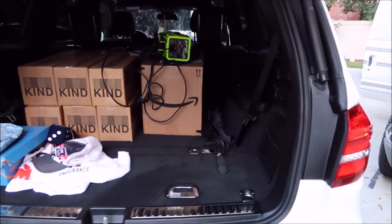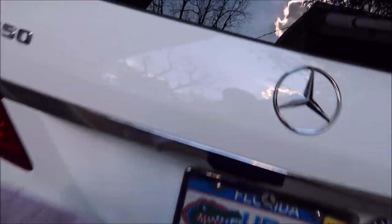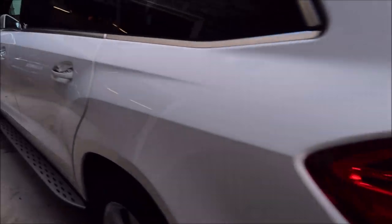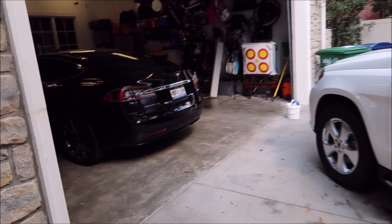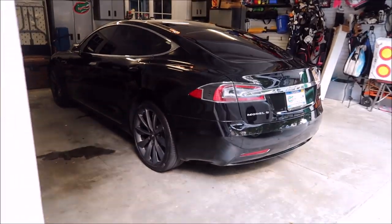So presentation is everything, and you want to make sure it looks nice when you're done. So that's it. Mercedes GLS 450 complete. It was done right after we got that Tesla straight.